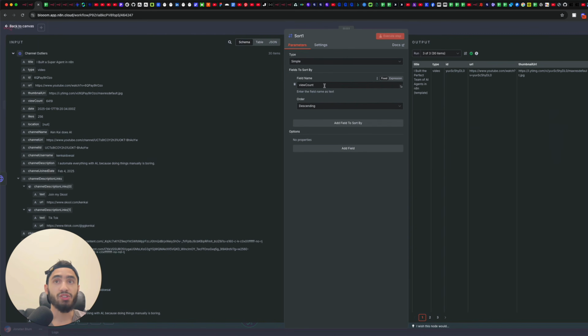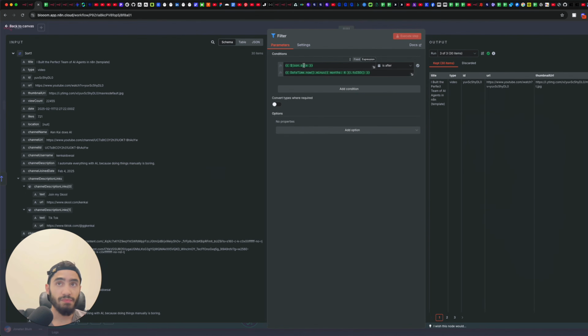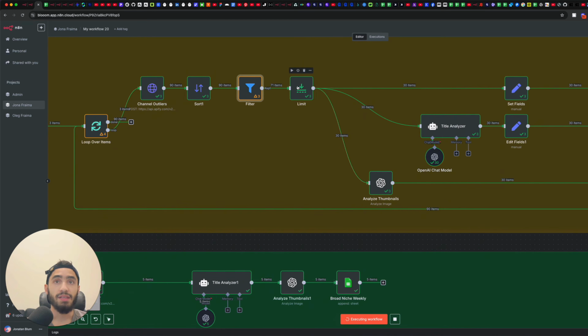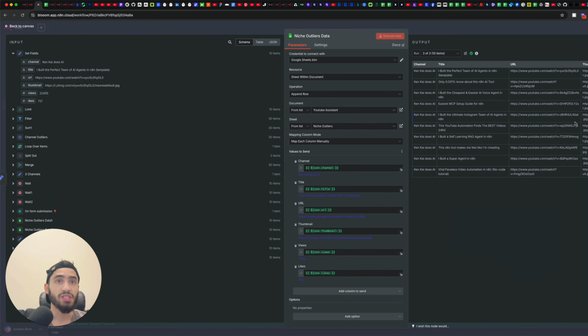What happens here is that it gets sorted by view count descending. That's how we had the view count at the start of the sheet from top to bottom. Then we have a filter which takes the JSON date after, and it ensures that the information from the scraper is only based on this date, which, as far as I remember, is 6 months. Yes, it's 6 months. Then we limit the items to 10 because we don't need more than 10 videos. Then it goes to the first run, which updates the regular data you can see, like the URL, thumbnail, and links, which is super easy to update. It just takes from the scraping and updates the sheet.